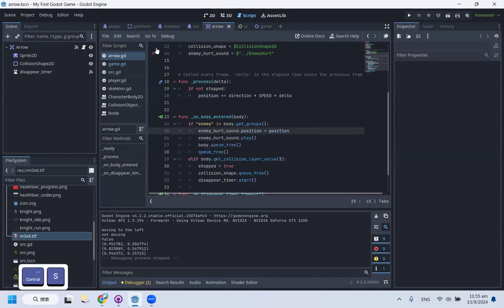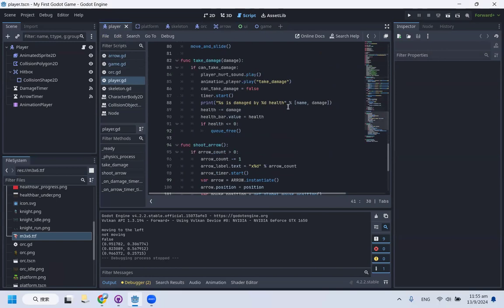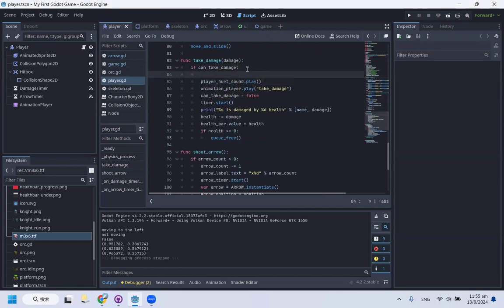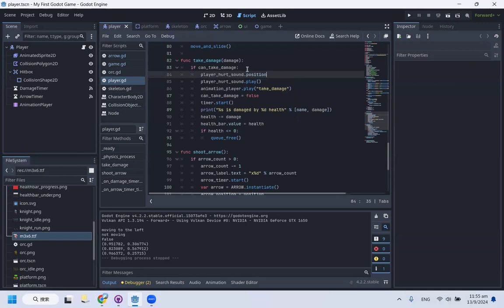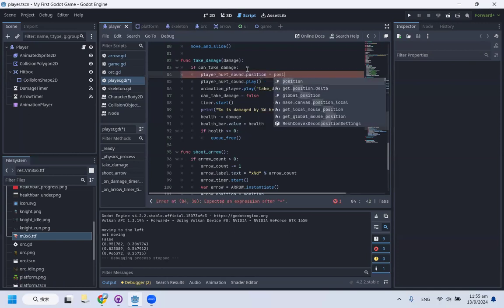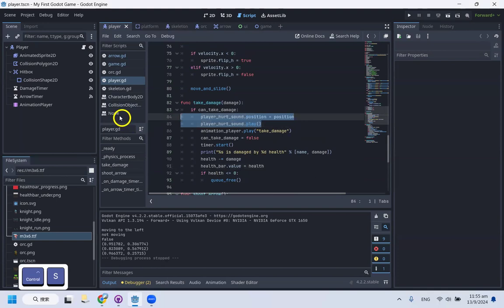Okay. And for the other sound, the player hurt sound, it's similar in the player script. Right before the player hurt sound is being played, we should set the player hurt sound position to be the player's position. All right, so try to understand this logic.